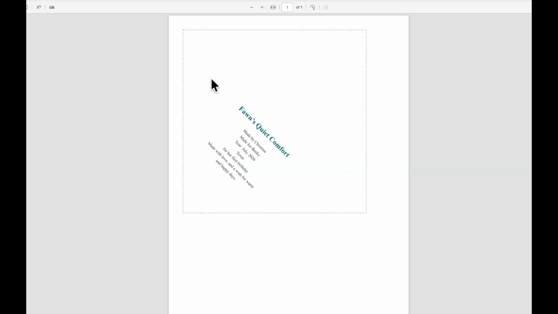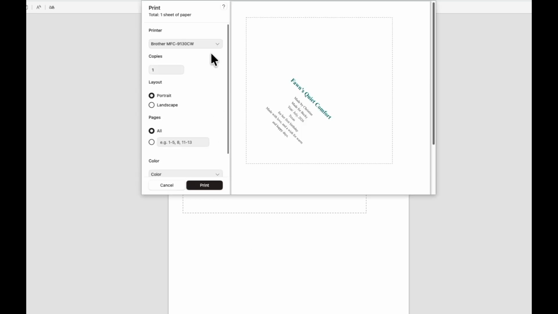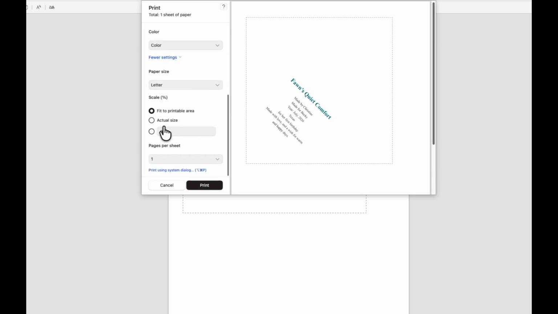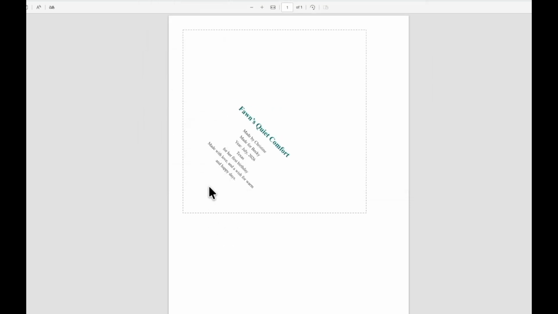I can just open that up, and now you can see how that label is actually going to be printed on your fabric sheet. Now, before you actually print it on fabric, it's always a good idea to just print it out on paper first. That way you'll be able to see how it's going to look. Now it doesn't matter what printer I choose here because I'm just going to be printing it out on paper. You do want to make sure you choose actual size, and that will be the exact size that we think is appropriate for the quilt.